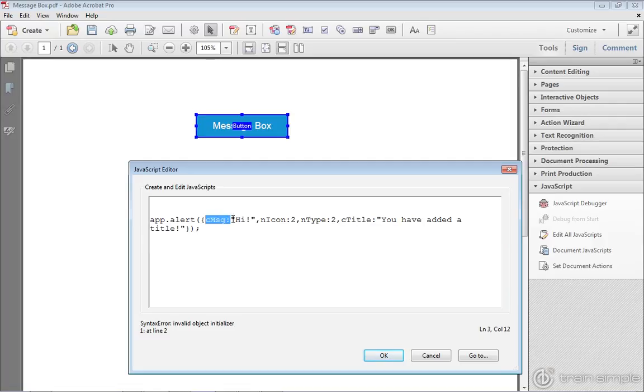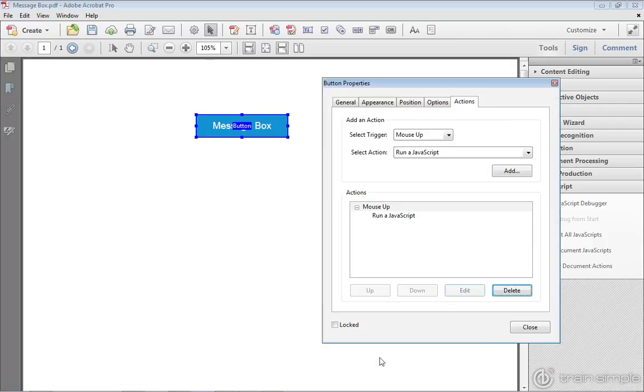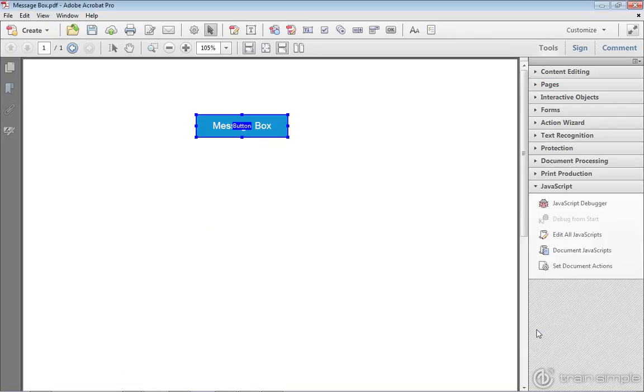So here is cMsg. So that's the message for the user. Then I have a comma, and I plug in nIcon, which is number 2 as the value. And nType is number 2, cTitle. So you can see I'm just putting in the names of these various items. So let's see if I click OK, what happens.